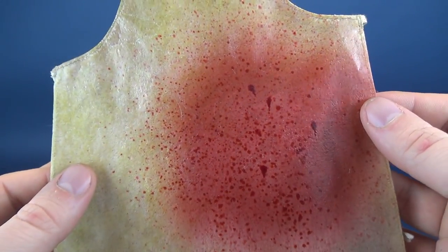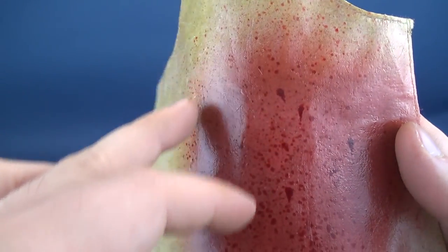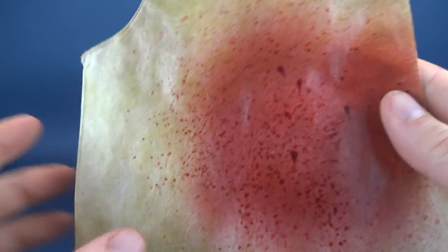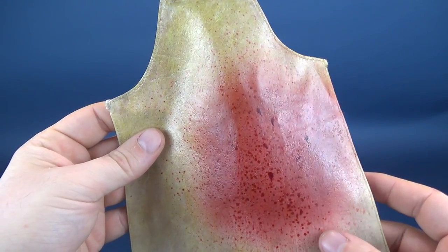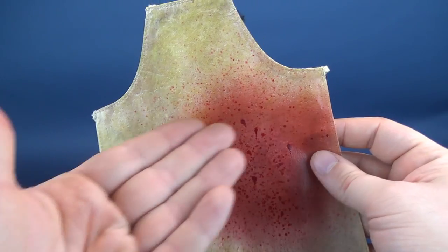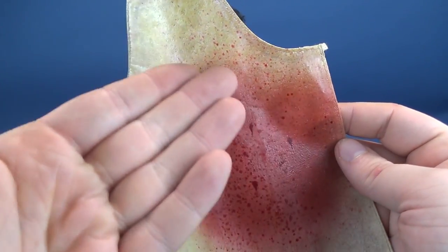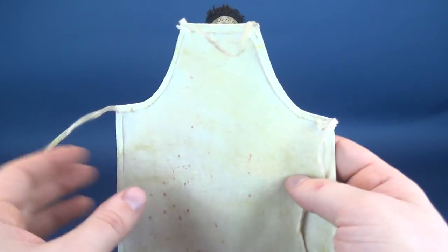splattered generously here with different versions of blood, different types of blood. Generally, they've airbrushed this area here in just a rouge of red, and then they've also speckled, as you can see, some additional red here. I like the contrast because it looks like there are various different gradings of how much the blood is dried. Some of the blood probably is not the same as the others, and the back here is probably just what has stained the apron for the numerous kills that he's had.